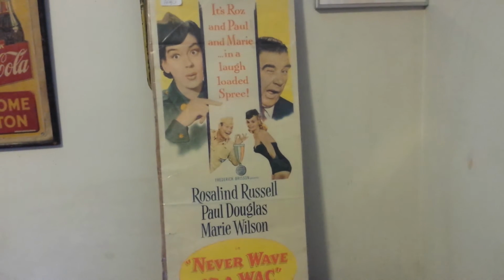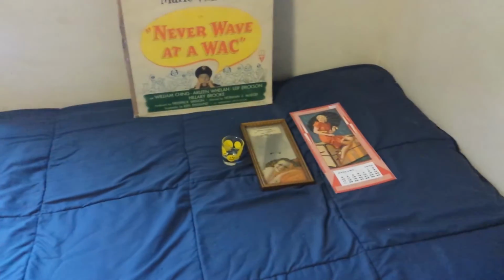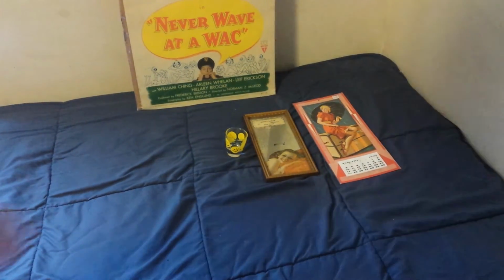I did not see this one on eBay, so if I do ever have to sell this in the future, I can. The way you can tell that the movie posters are original is if you look at the bottom and it says copyright 1952, property of such and such company, USA. Also, if the movie poster was folded as opposed to rolled up, that's also a clear indication of authentic movie posters from back in the day. So that's that.